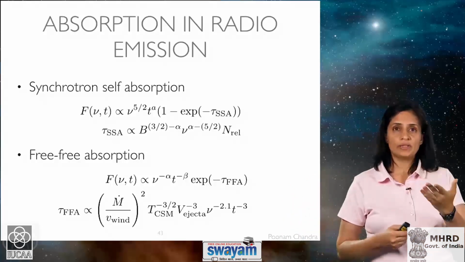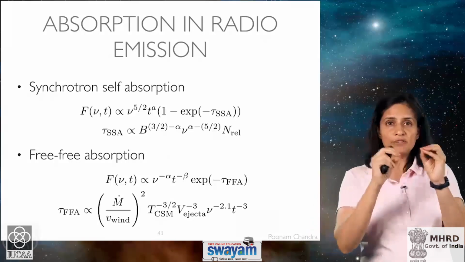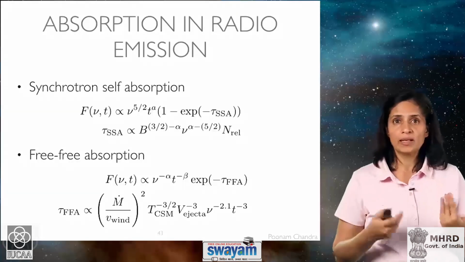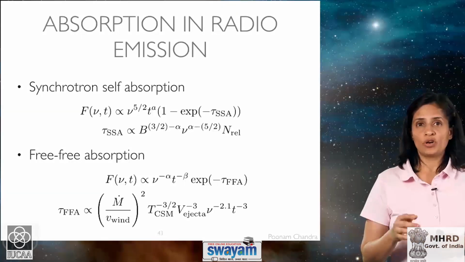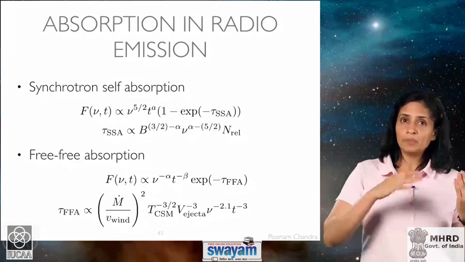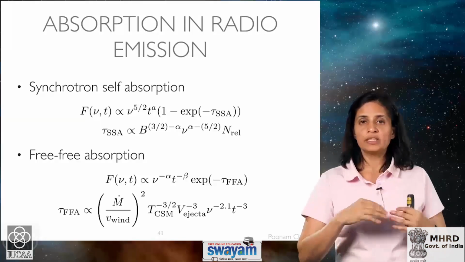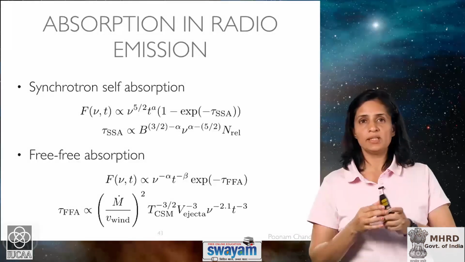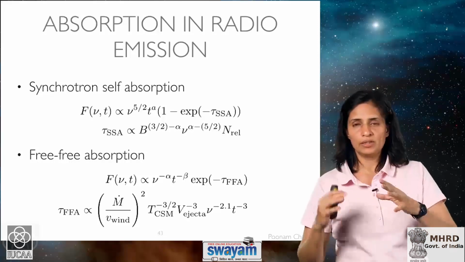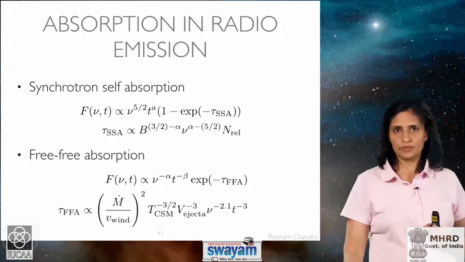Similarly, if you have the physics of what is called free-free absorption, which means these free ionized particles are absorbing the radiation or photons, that depends upon the M dot, which is mass being lost from the star, and that mass being lost is nothing but the footprint of the star. So, this is how we recreate, or in some sense we go back and try to understand, or we use something called time machine phenomena and try to understand these kinds of explosions.